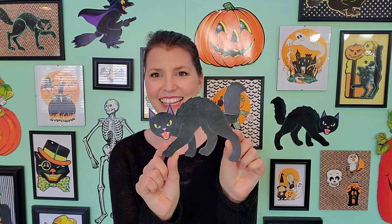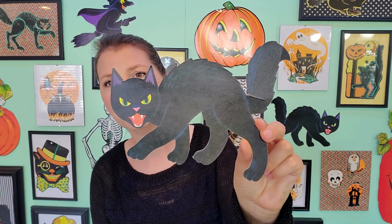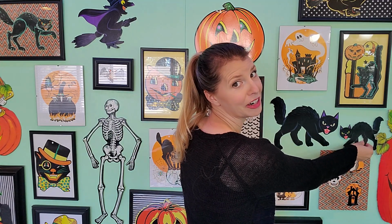The only repeat in this box is one that I have, but the good thing is it's actually a smaller version of one I had before. And it's this guy. As you can tell right here, there's the mama and here's the baby. So I'll just move the cat over a little bit and maybe they can go on the prowl together.